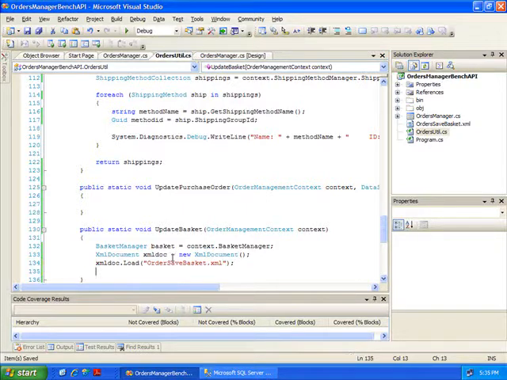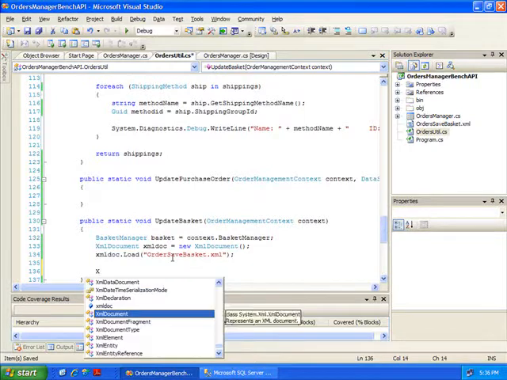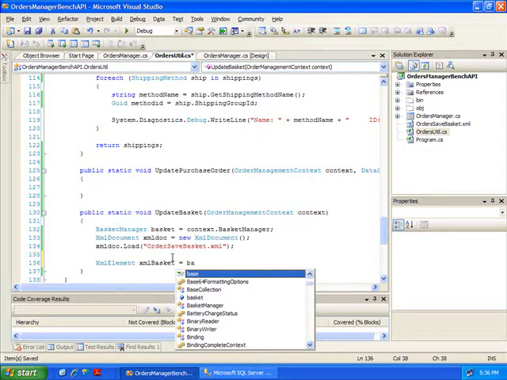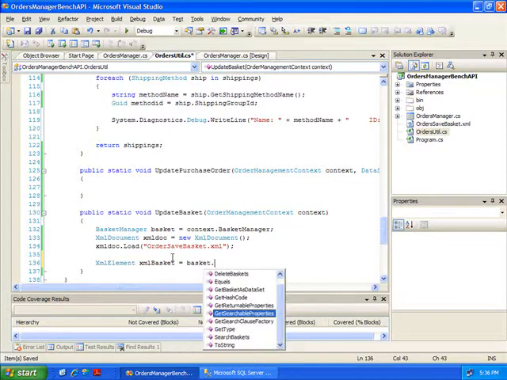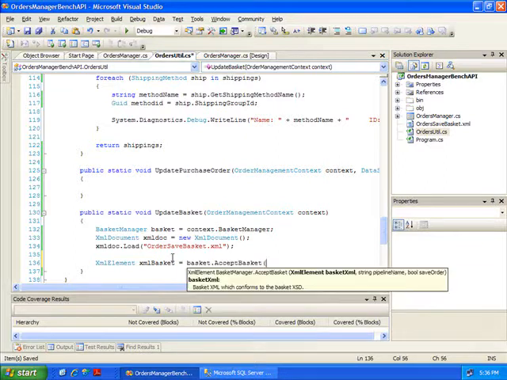So once we have this XML, we now need to call the basket manager to accept this. So it returns back an XML element, so we'll call this XML basket. We need to go back to our basket manager, and then from this we do an accept basket.